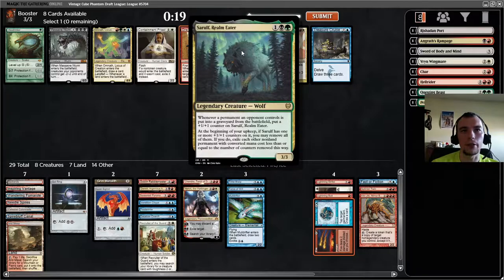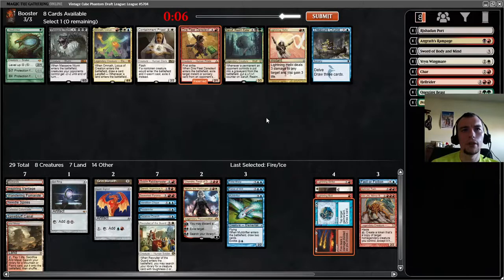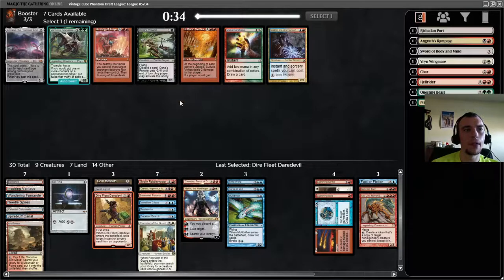God, new cards have so much text, man. Whenever a permanent is put into a graveyard, put a counter on it. At the beginning of your upkeep, if it has one or more counters, remove them. If you do, exile each nonland permanent with that converted mana cost. Oh, so it's like a weird Ratchet Bomb. Very interesting. Okay, well, I'll take the Daredevil here. Lots of good stuff to copy in this cube, so that's just really good.